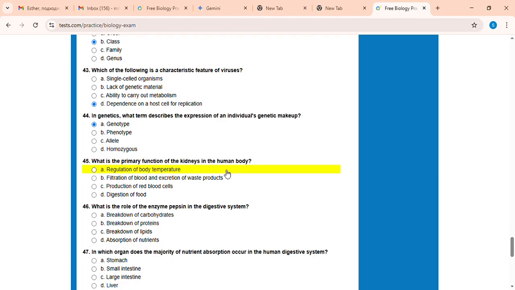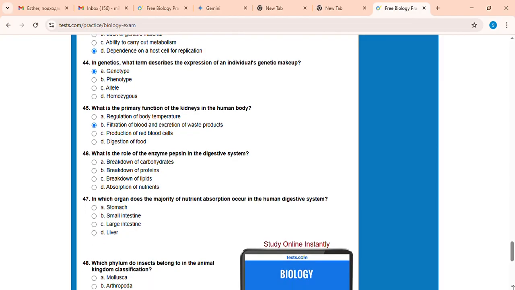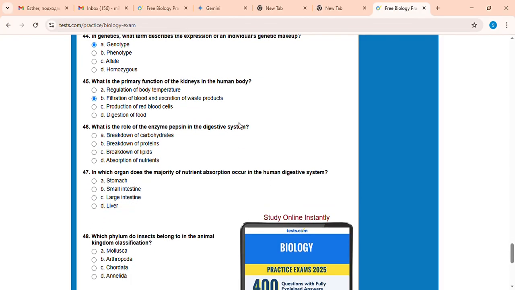What is the primary function of the kidney? My kidney filters. I think so. Right? Production of red blood cells has to do with something called renin. I think it's an enzyme, and then there's something called erythropoietin, right? Stimulates blood production, but a kidney plays a role in that too. But ultimately, it just does filtration.